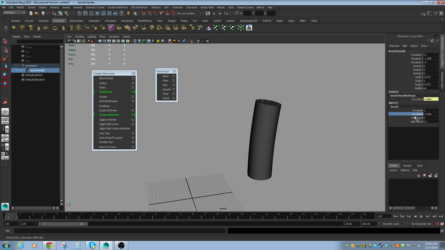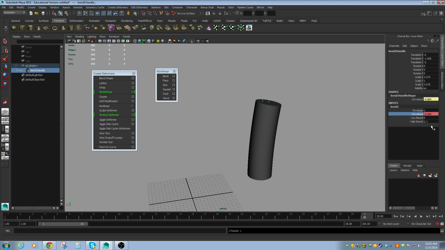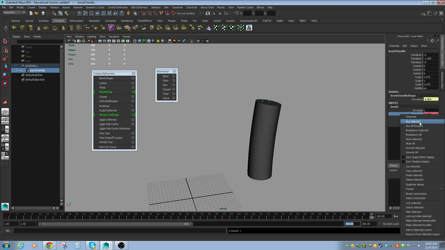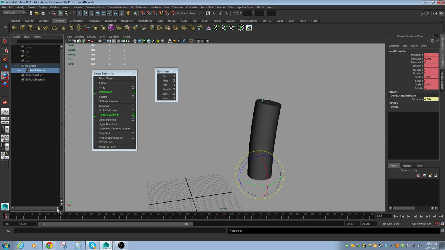Let's animate the curvature. Key selected. Let's set this out here longer. I'm going to set that keyframe again there, and say at 50, curve it down to there. So we got that. But then if I animated the bend handle on top of that, rotating in 360 degrees, right, let's do negative 360, 360, right.